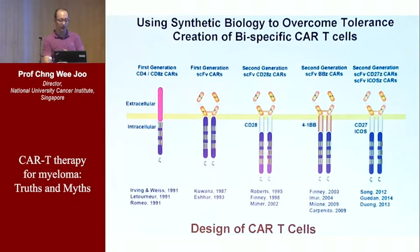So now we have different generations of CAR-T, but the ones that are in the market, approved, and tested very commonly in patients are these second generation CAR-T. Okay, but I want to highlight that although there are CAR-Ts, they are different, right? They are different signaling. The protein that they target could be different. So for example, the exact treatment that is used for the childhood leukemia may not be relevant to myeloma if that protein, CD19, is really not that useful for myeloma patients, right? So we need to find another protein that is useful for myeloma, right?